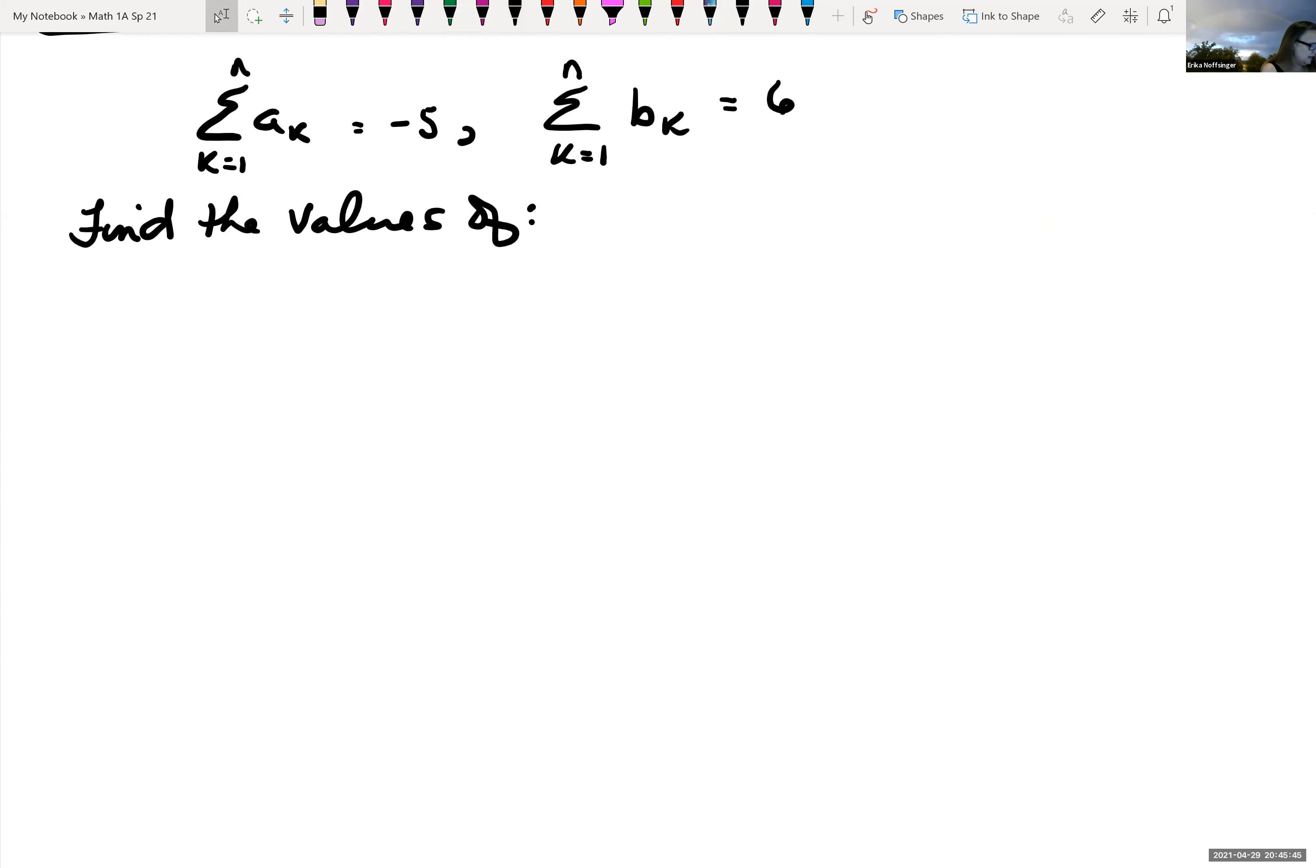So let's say it wanted, let's just do one, the summation of K equals one to N of B sub K minus one. So basically we're using our rules that I had given you before. So we can break this down. This is the same thing as the summation of the first B sub K minus the summation from K equals one of N of one.